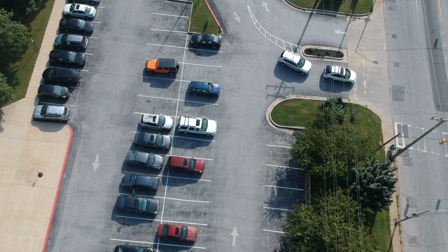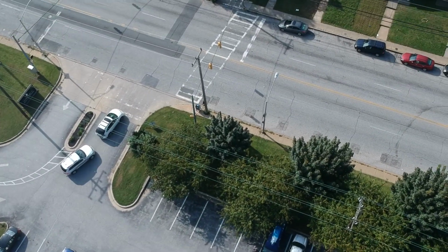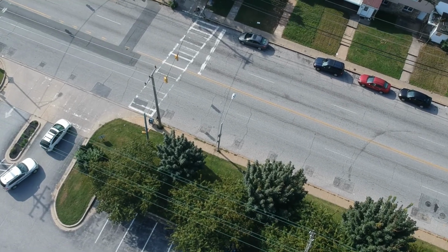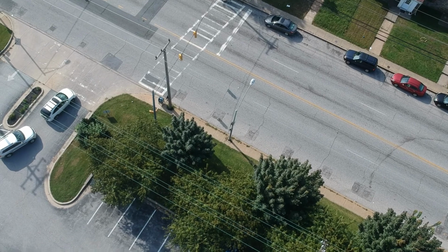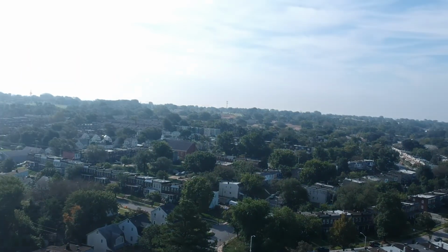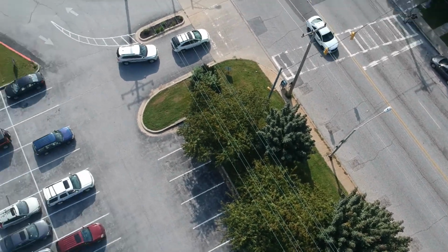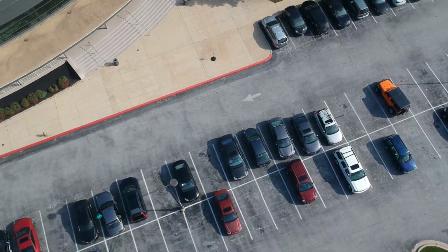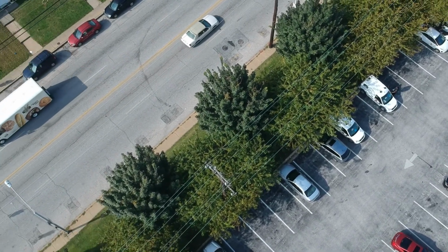And I was being a little bit better about the way that I was flying and the way that I was doing things. I'm also hoping, oh, that was a little dizzy, but I'm also hoping that with the newer, better drone, the auto white balance will work better when I flip the camera down and flip it up, because you get a different view. But I'd still like the detail that I can see on the trees at this point.